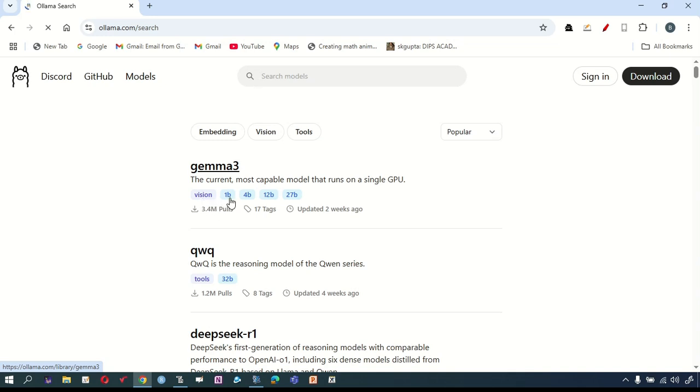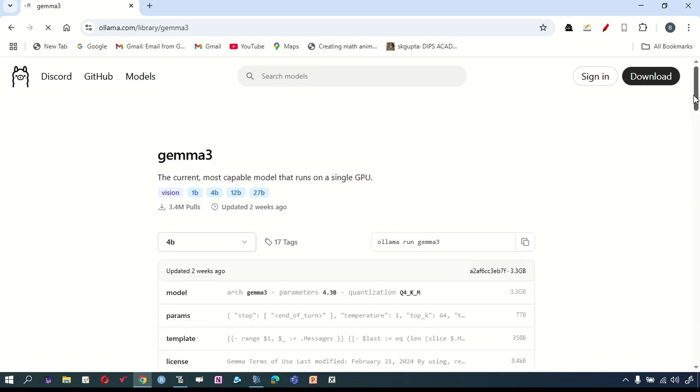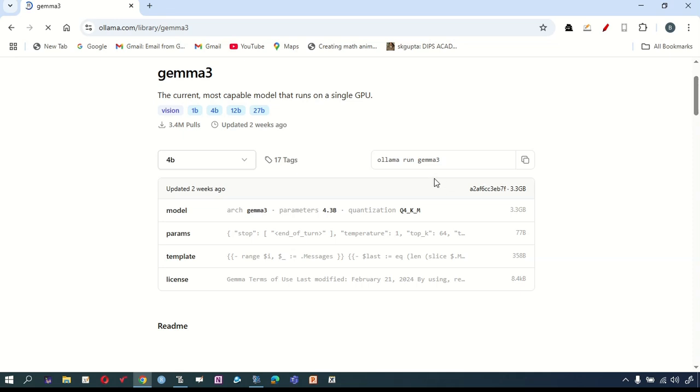Just click here and you will get the details of how to install it and what the size is.